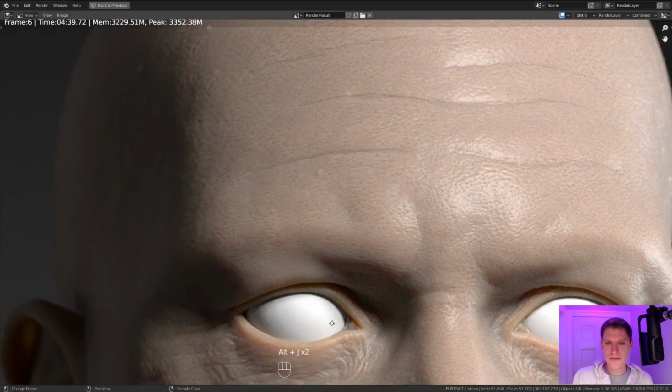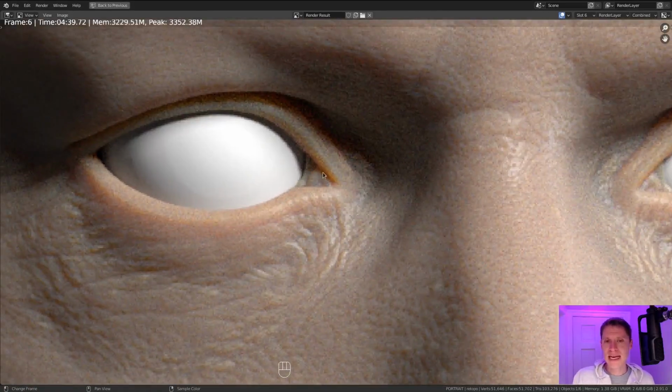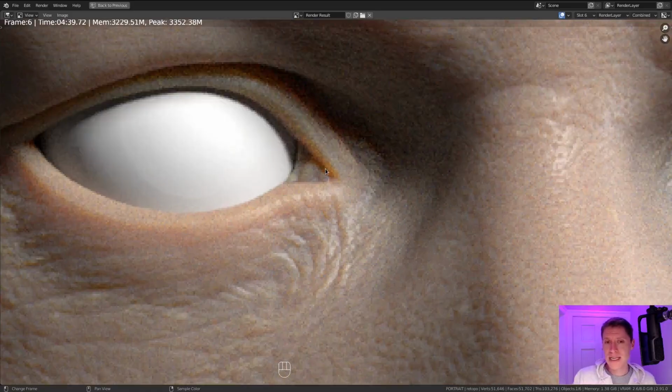So if we go back to our full head version of the translucency, in the thinner areas of skin, more light is going to travel through that area and make it glow a little bit brighter. And so like we can see here at the upper eyelid that borders the caruncle, it's a very thin piece of skin and it's brighter in value and color.